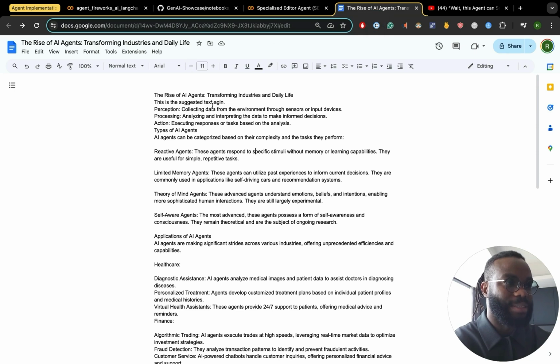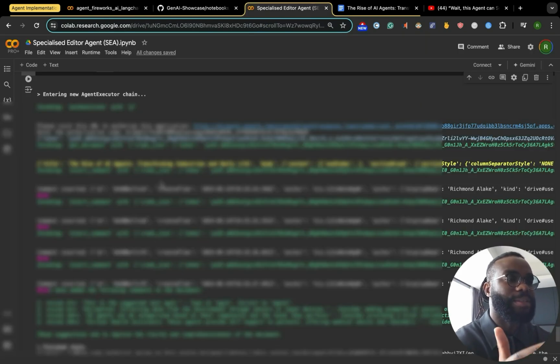The Rise of AI Agent is what the document is titled. And the content of this document was created using ChatGPT. I just gave it a very simple prompt to create this article. I've not checked it. Most of the content might be wrong, but that's not the point. The point is to leave comments on this document.